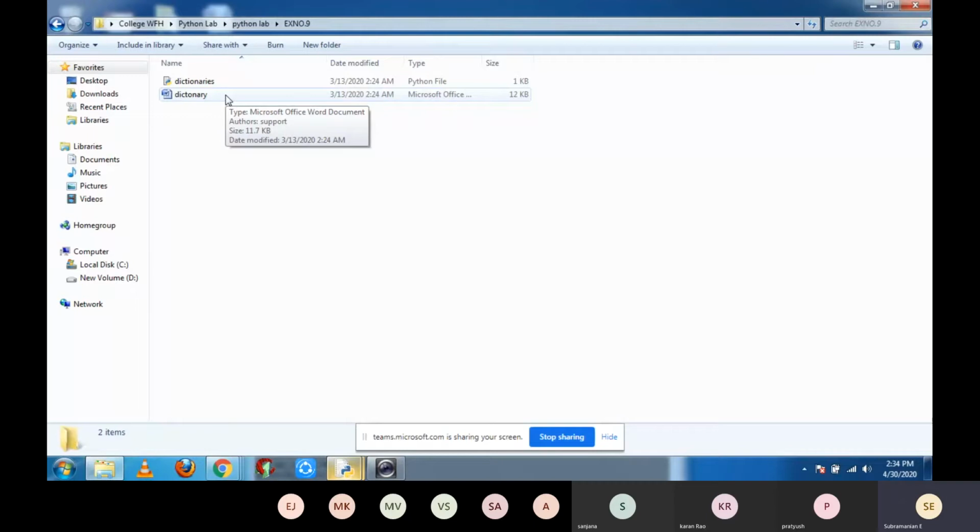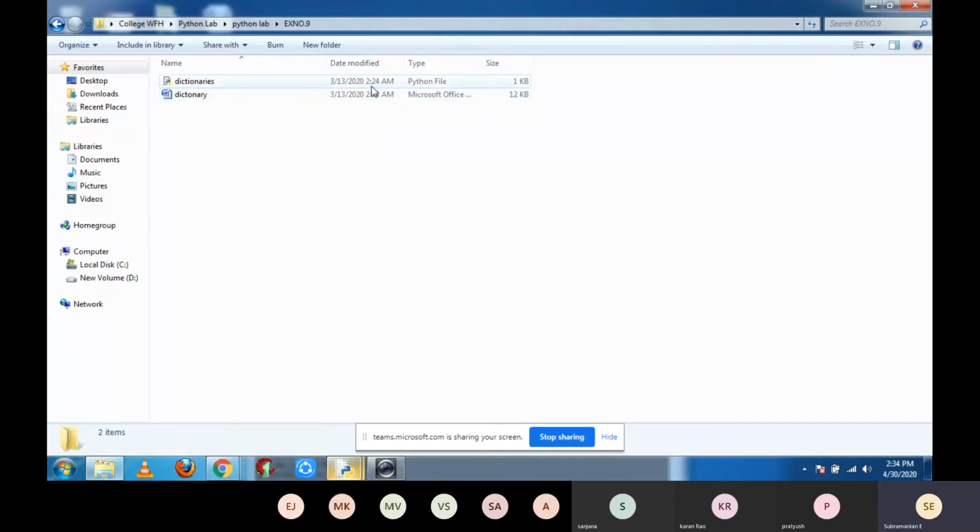Each and every time in our regular lab class, I discuss the theory concepts of the program that we are going to discuss in the lab, and then I type the program. This is what we followed in our regular lab session. So the Word file is theory oriented, and the Python file is the actual program file.